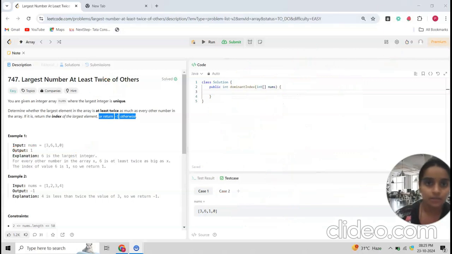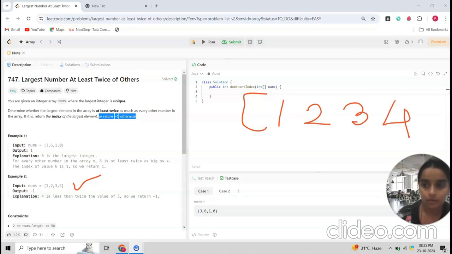Now consider one more example, where nums equals 1, 2, 3 and 4. Now we know that 4 is the largest number. Now we double all the elements of the array.